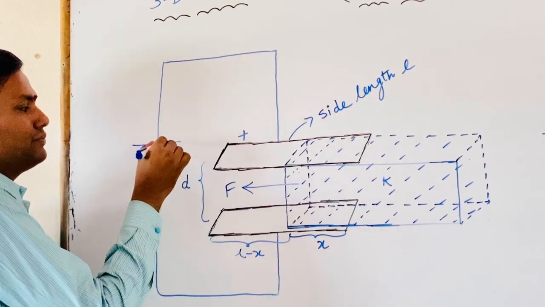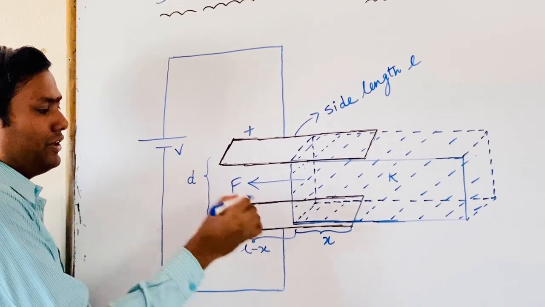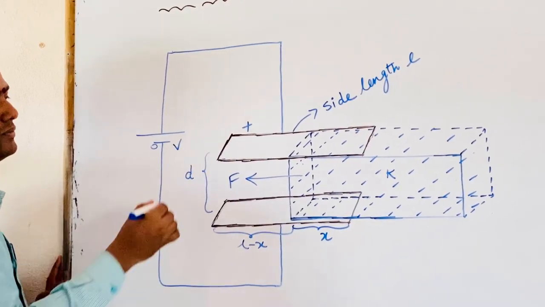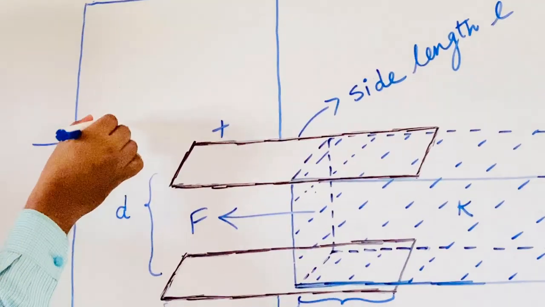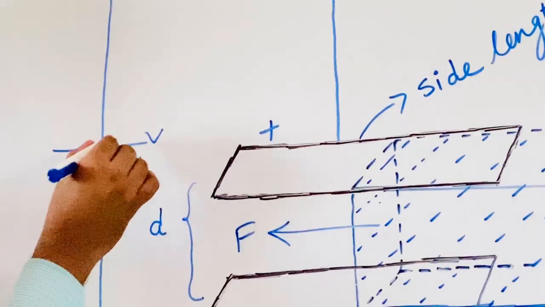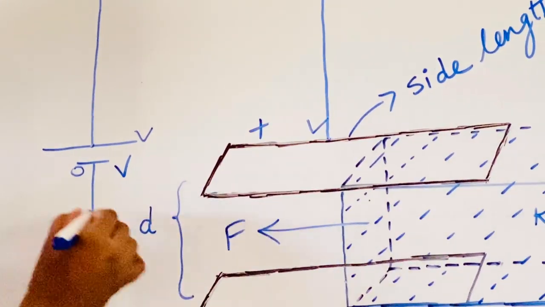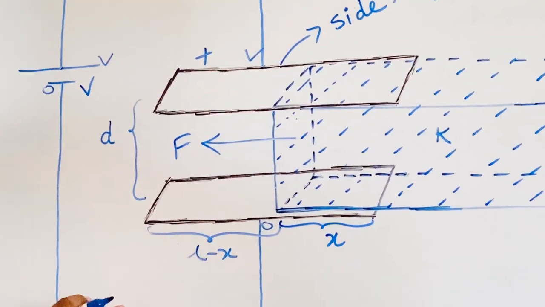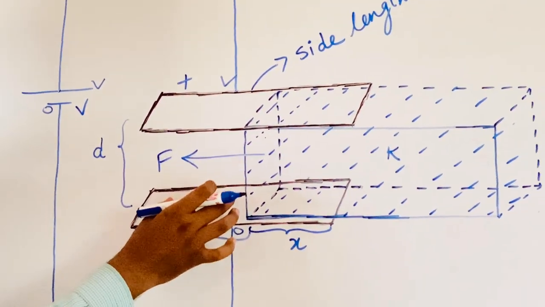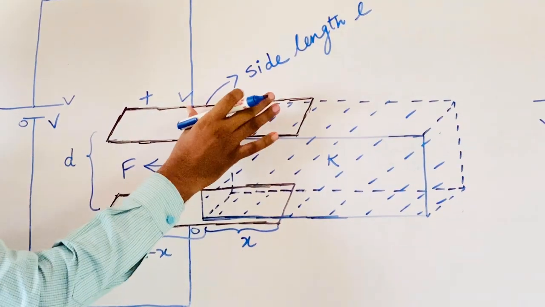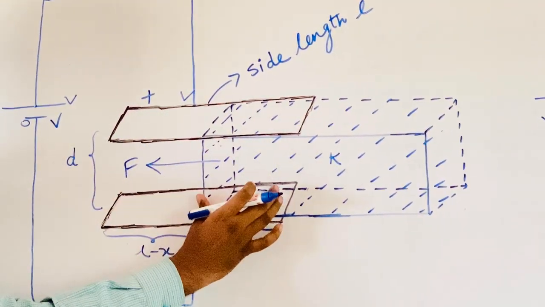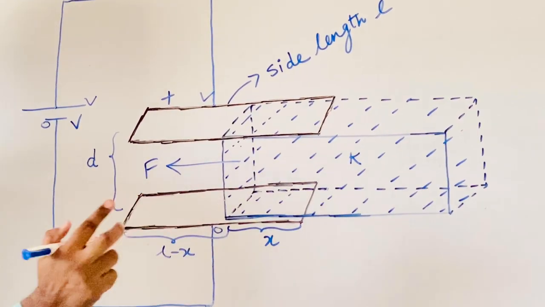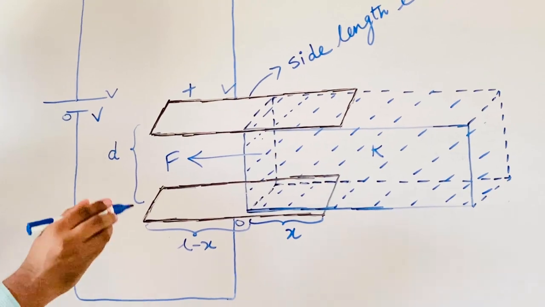This plate is connected to the positive terminal, and this plate is connected to the negative terminal. Assuming this negative terminal is lying at potential 0 and this positive terminal is lying at potential V, the potential difference is V minus 0 volts. If this is V, this is also V. If this is 0, this is also 0. So at the time of insertion of this dielectric, this one lies at V potential and this one lies at 0 potential — meaning these are two capacitors connected in parallel.